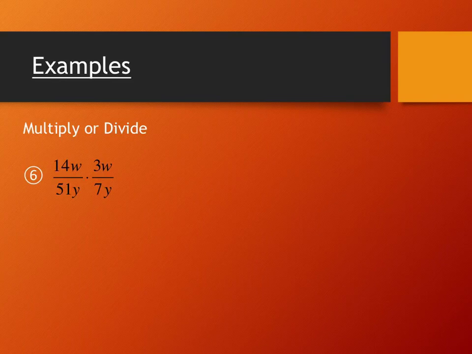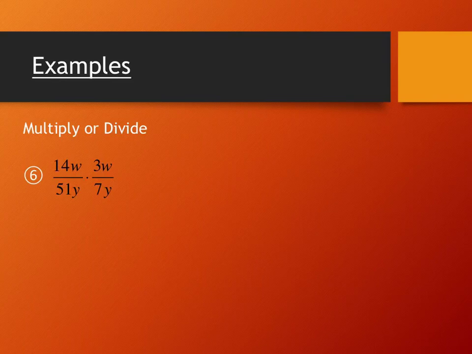This one's pretty straightforward because there's no addition or subtraction. It's just all monomials. There's two ways that the problem could be done. One way is you could multiply everything on top, multiply everything on bottom, and then reduce the things they have from top to bottom. And that's totally fine. The second thing you could do is reduce first, clean it all up, and then multiply second. And it's also fine. I like to reduce first because the numbers stay smaller, and it's easier to do the reducing if the numbers are smaller.